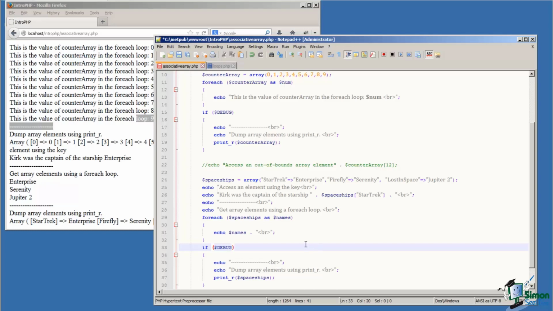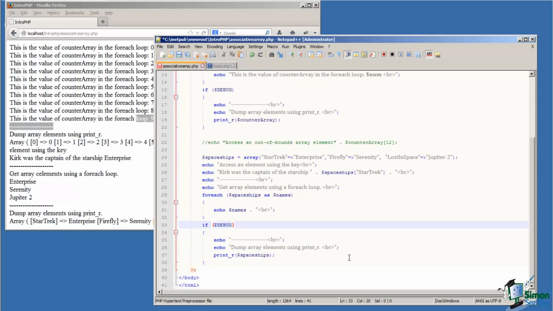And then I can use a for each loop. And again, the for each loop for an associative array will work exactly like it does for an indexed array. It takes every element in the array and it says for each value, not the key, but for each value in the associative array, call it names. Inside of the for each loop, I just echo the name. The for each loop is managing going to each key, looking up the value associated with each key, assigning that value to the names variable, and then letting me do something with it. And again, in this case, all I'm doing is echoing. And then I have another debug command that's just dumping the contents of the associative array.